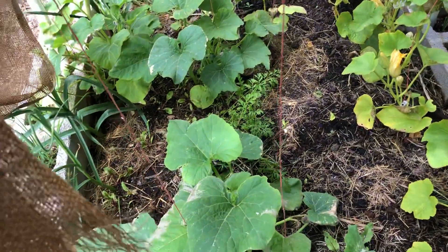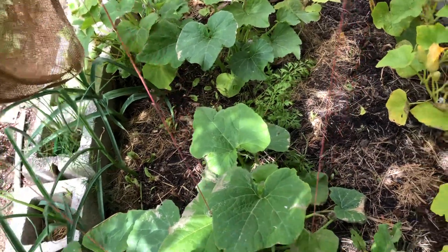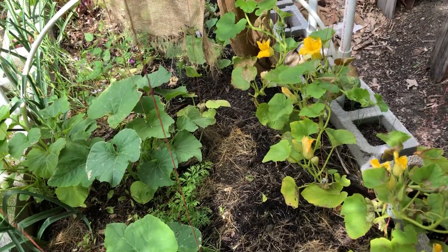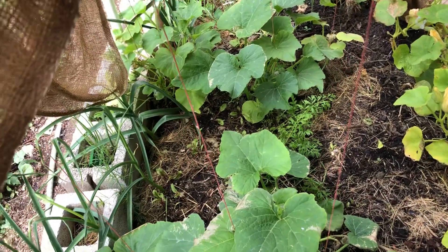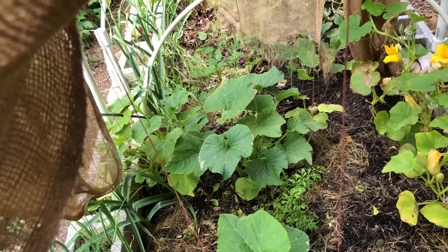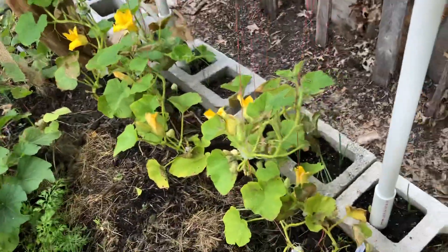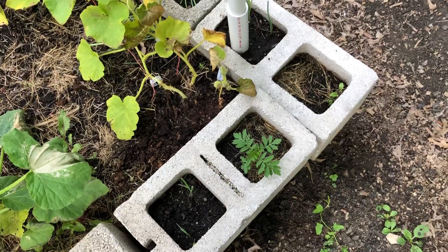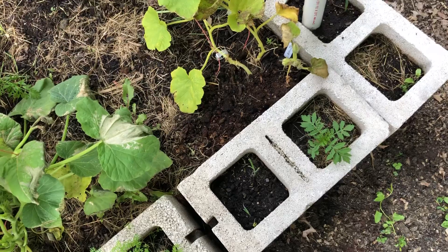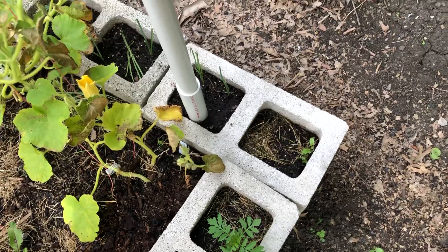This was supposed to be a huge section of beets — none of it really grew. I've got a few that came up, but this is a huge carrot patch that didn't become huge. Something's eating these things and I couldn't tell you what. I've got garlic in the front that'll be coming out probably in a couple weeks. I planted almost an entire packet of marigolds in here and I think I got two plants — now it looks like I got one, and it's gone. The squirrel's been digging.